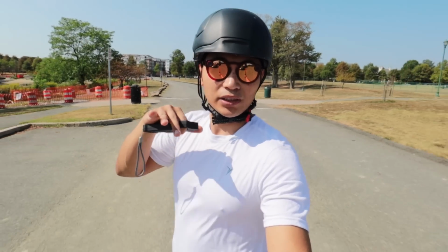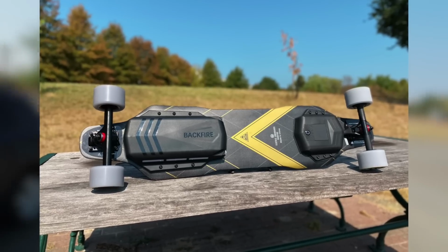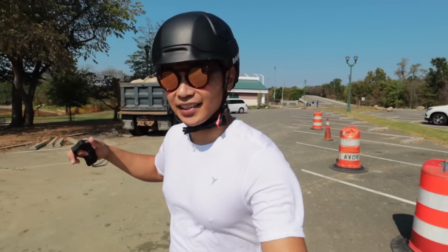While everyone else is moving towards the let's copy Boosted Board route, Backfire has sort of just stayed in their own lane. They kept their similar design for pretty much all of their street boards. They said, hey, we're gonna do our own thing and that's gonna be what sets us apart, and I kind of admire that about them.